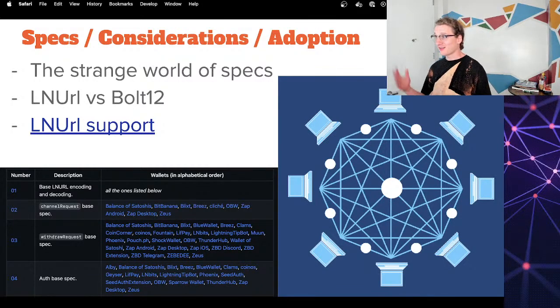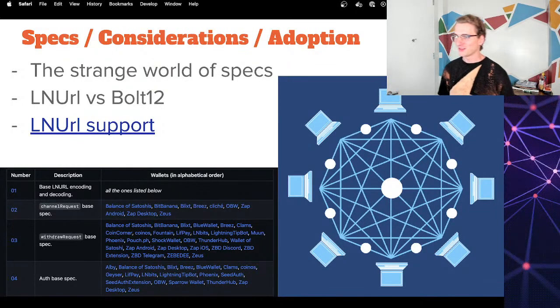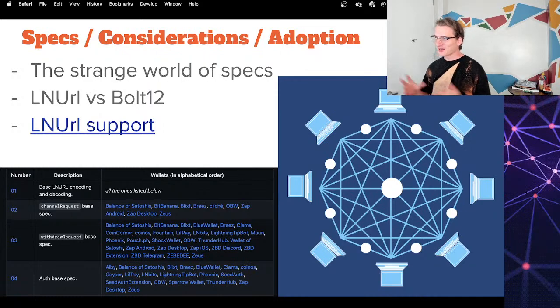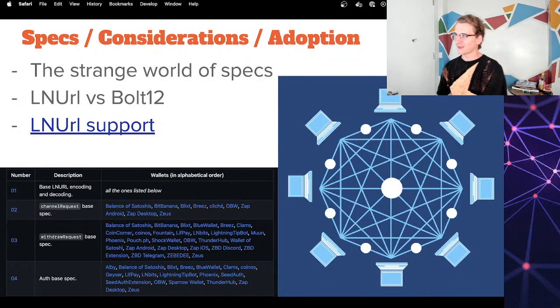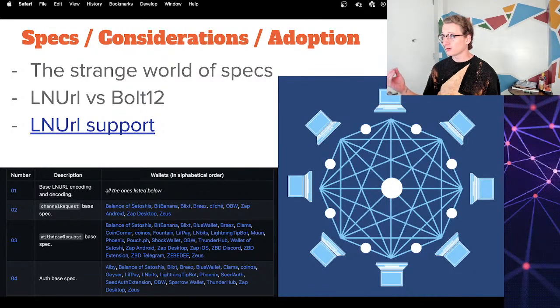And of course, Fiat Joff created Nostr and he created LNUrl. You know, what a legend. But he manages the specs in very similar ways, and not everyone likes it. It's a strange world, right? A strange world of specs. Essentially, Fiat Joff created a README, and he's like, hey, here's a standard, or here's an idea, here's a way you could do this thing that everyone wants to do.